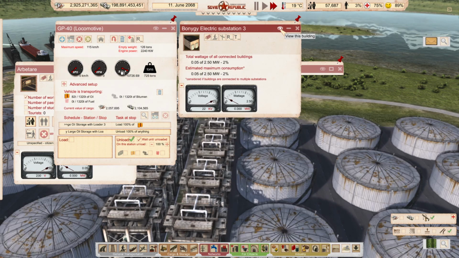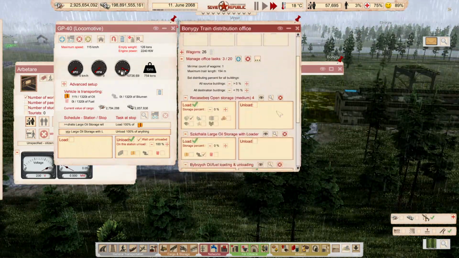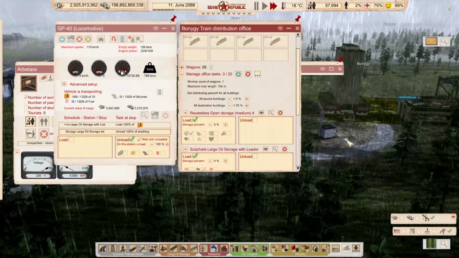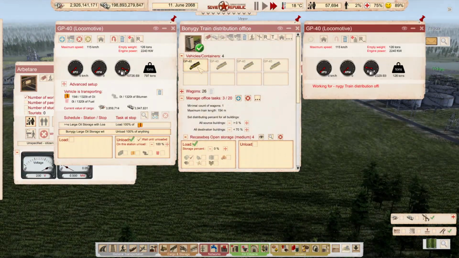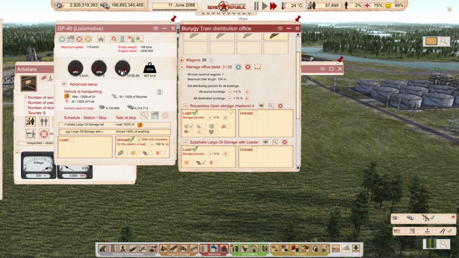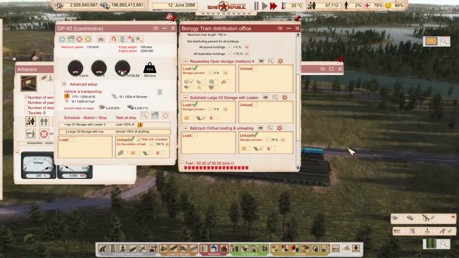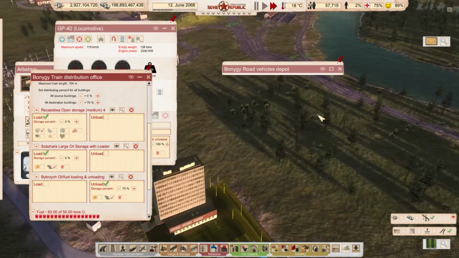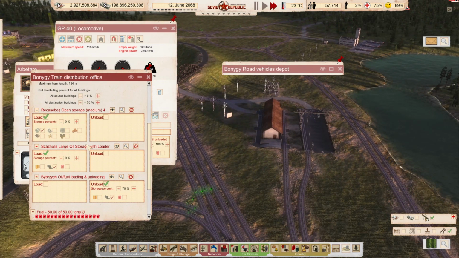You're done. Good. Do you work now? You have fuel. You have work to do. Have you sent any bitumen or something? Have you sent a train? Not really. Okay. Maybe it can't work with oil unloading things. What good is it then? Not a whole lot.